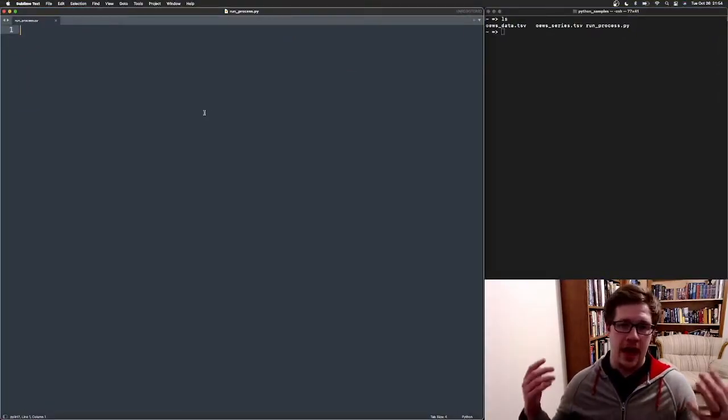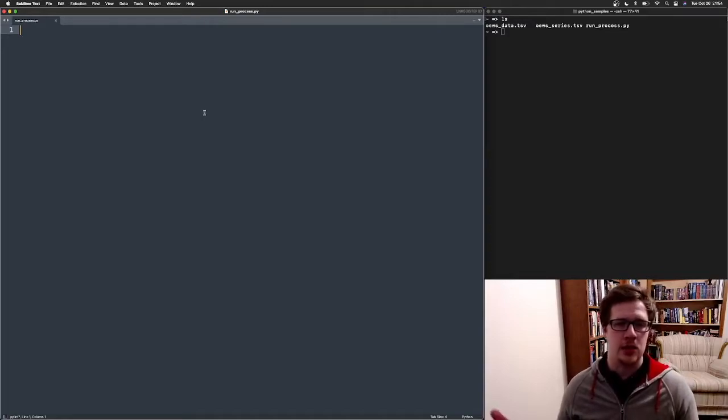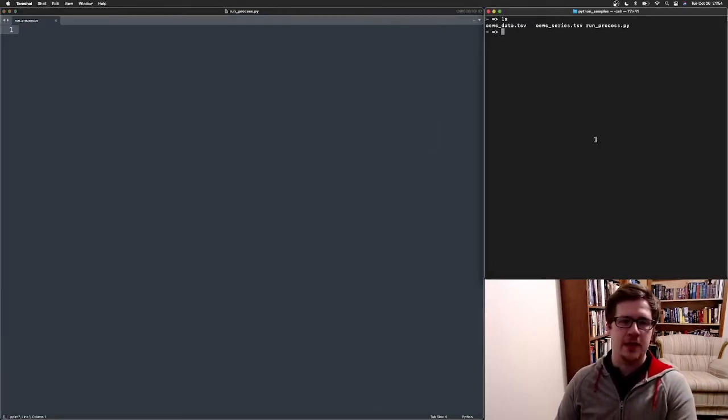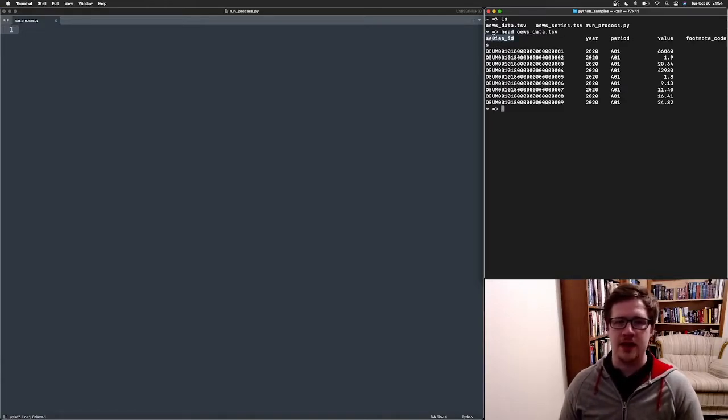We're going to just take a look at reading the TSV into memory using Pandas. Just a quick look at what that actually looks like. Let's say that we want to take a look at the head of the OEWS data here. This is what it looks like. We've got some kind of series ID. We have a year column. We have a period, which in this case is referring to an annual value. And then we have some kind of value column. And then we have a footnote code that's another column that may or may not have a value in there, honestly. Sometimes it doesn't. And then it basically is structured this way. And we have this tab separator right there.